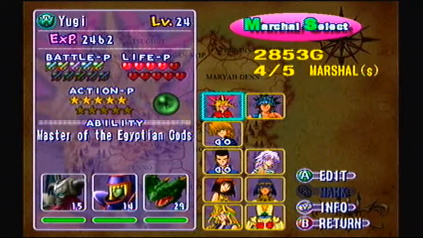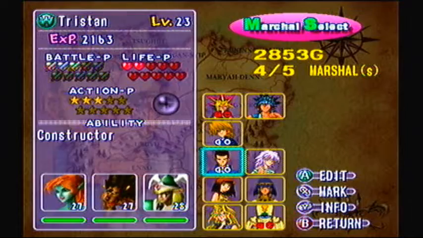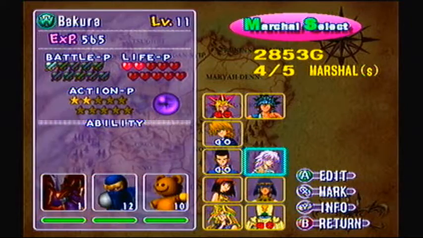Alright, so we get to take 5 marshals with us this time. And 2 of them had to be Yugi and Shaimon, of course. So, we gotta make a decision on who we're going to leave behind.